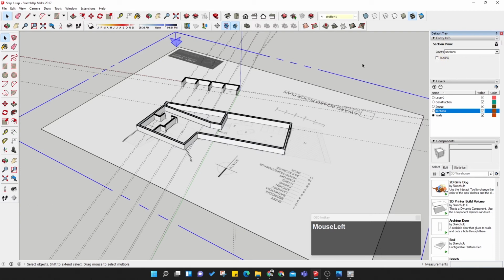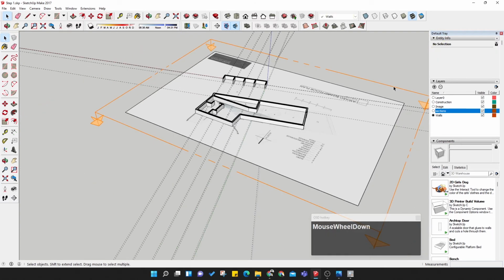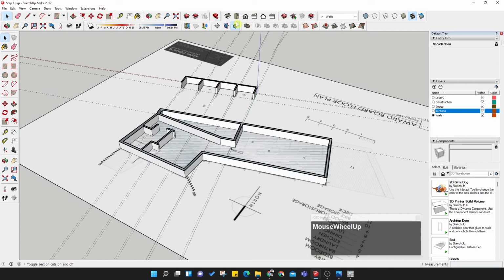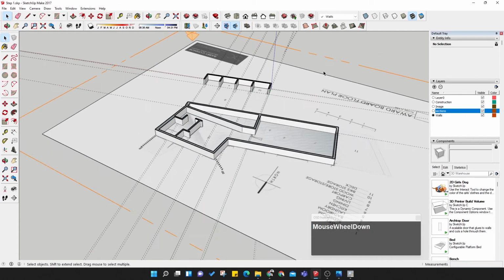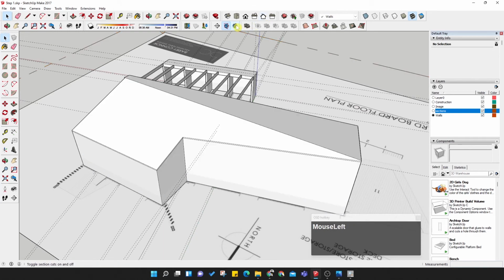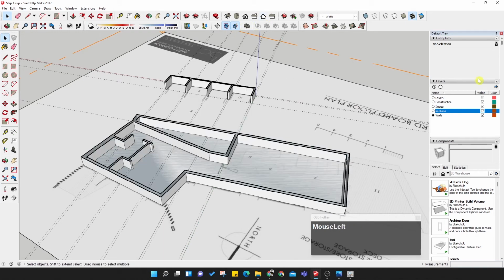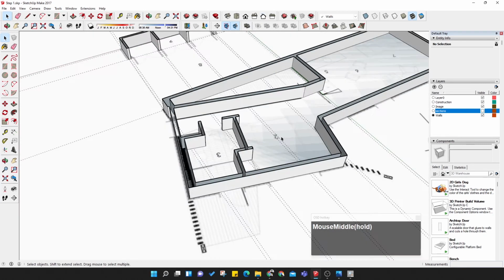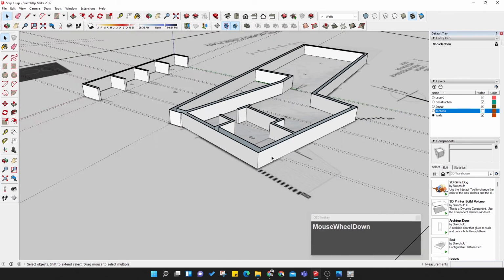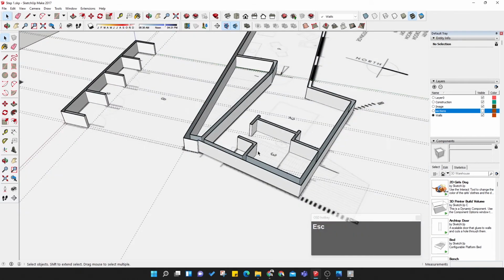Okay, so that goes into section, and you can simply hide it here and unhide it here. Okay, so you can use this tool to hide these objects as well. So here, just remember, you just switch off your sections, or you can deactivate your sections. Okay, so this is the current activated section, so we can use this tool here to view our section or not, and then actually just hide this tool, then you won't see them in any case. But just remember, your section will still be activated and work. Okay. All right, so that's starting to work well.